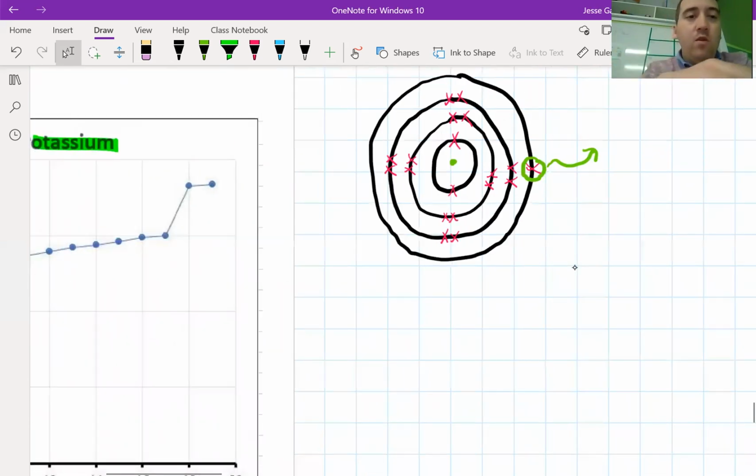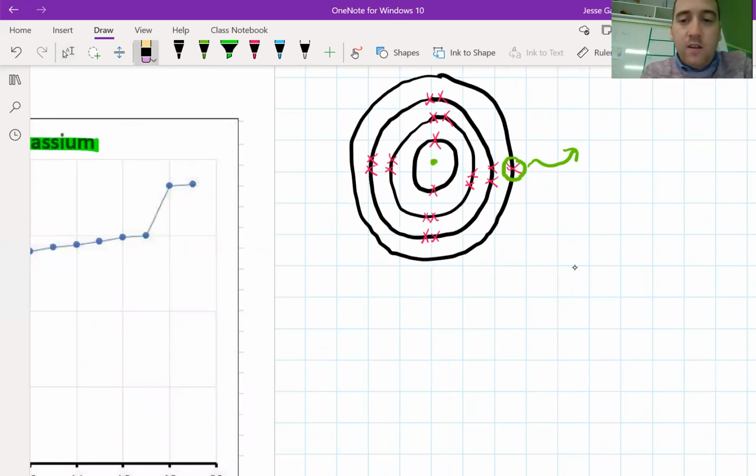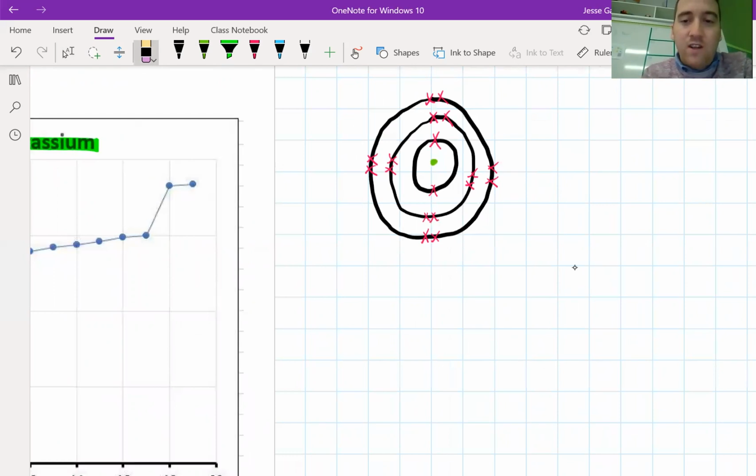Okay, well, if we remove that electron, then essentially that electron is gone. And now that energy level is also gone. We don't have any electrons in the n equal to 4 energy level anymore, and so therefore we don't need to draw it anymore because it's empty. So what's left behind now is this obviously K+1 ion. It's now got 1 extra proton than it does electron.